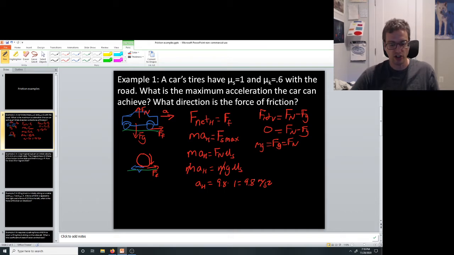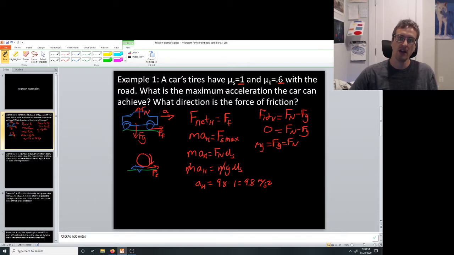You may not know that much about them. Basically, anti-lock brakes are designed to make it so your tires don't skid on the ground. Because as soon as you start skidding when you brake, you have this coefficient of kinetic friction, which is not as high as the static friction one. So you want to keep this friction as much as you can.